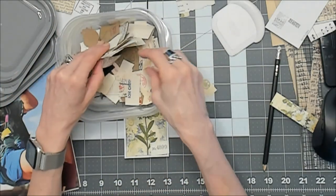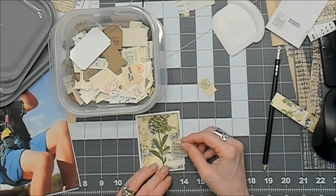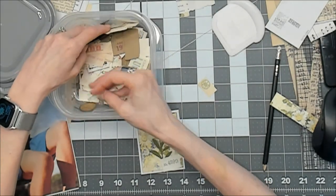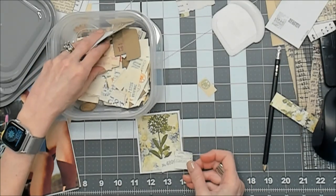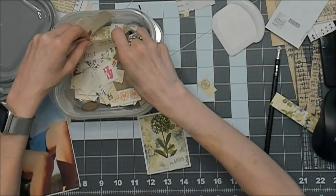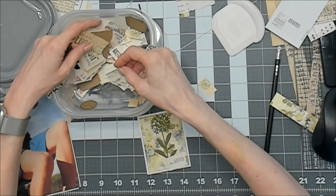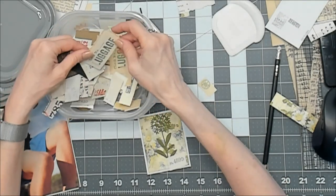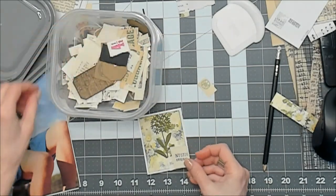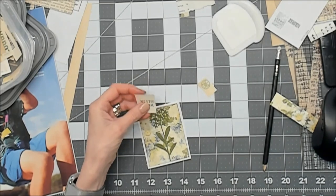This is what I'm looking through — another project where I just spent time stamping. Of these two greens, I like this one better, so I'm going to nix the other. I don't know — so far that one is the winner. This large one is too big. And we looked at this one already — okay. I don't know but I like that one — winner winner, second chicken dinner!